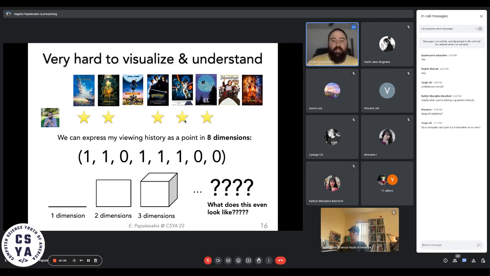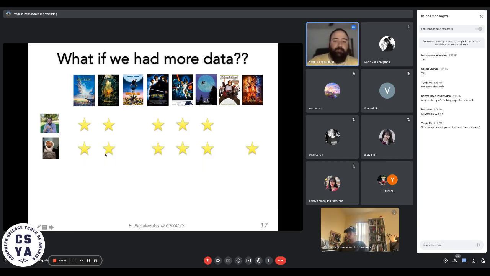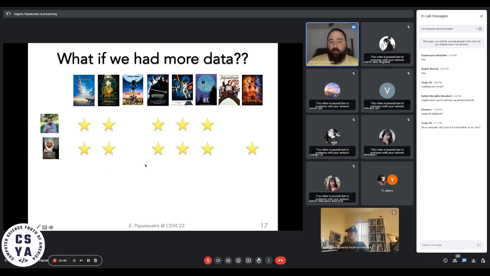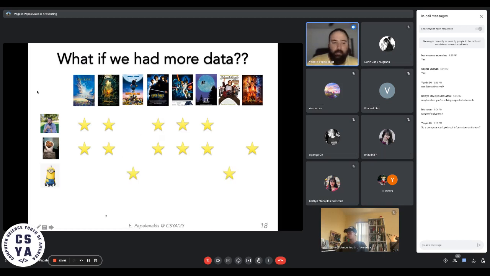And so thankfully for those companies, I'm not the only one who's watching, right? We have other folks watching a bunch of movies and rating them. So we have ET here watching them. If you don't know who that fellow is, he's the star of this movie right here. We have one of the Minions watching it, and he only liked the Minion movie and School of Rock. And then we also have Jack Black, who has the same opinion as the Minion, right?